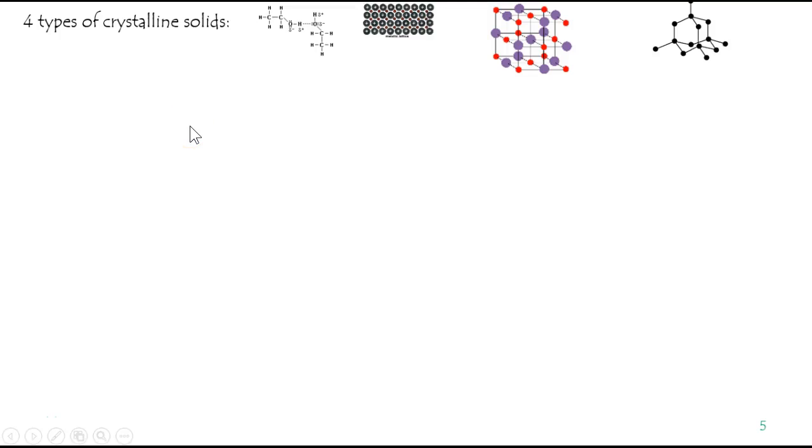Hey, Dr. B here. Let's take a look at crystalline solids and predict some of their properties. You've seen them: salt crystals, a diamond, things like that. Crystalline in nature. First thing I think of is they're highly pure, and there's four main types. Perhaps you can guess from these images the four we're talking about.